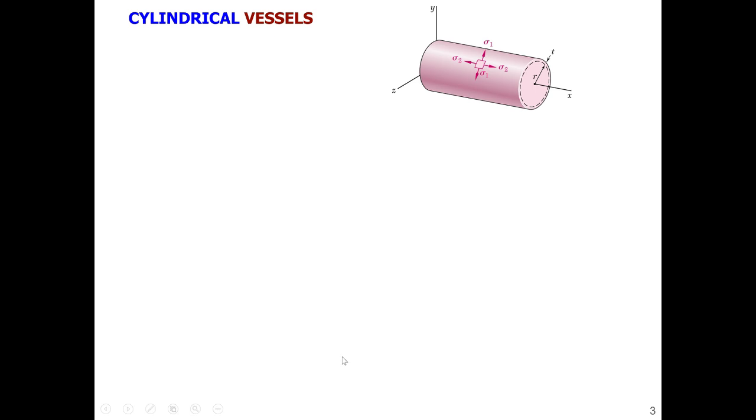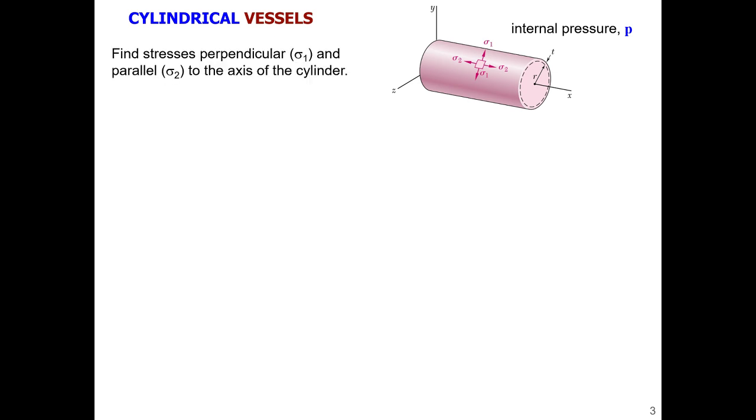So what we have here now, again, is a small thickness t, and inner radius r, and here's our coordinate system x, y, z. And what we do, we apply some internal pressure, and as a result of that, as we discussed, we'll have a plane stress state, and so we'll have sigma 1 and sigma 2. Sigma 2 will be in the longitudinal direction, and sigma 1 will be in what is called the hoop direction, or hoop stress. So what we're after is essentially to find this sigma 1 and sigma 2. So that's our assignment. We want to connect it to the actual load, to the actual pressure in that pressure vessel.